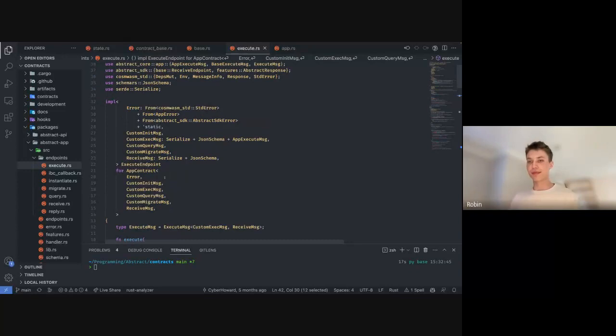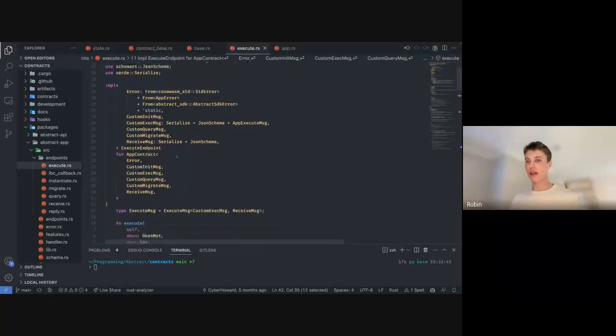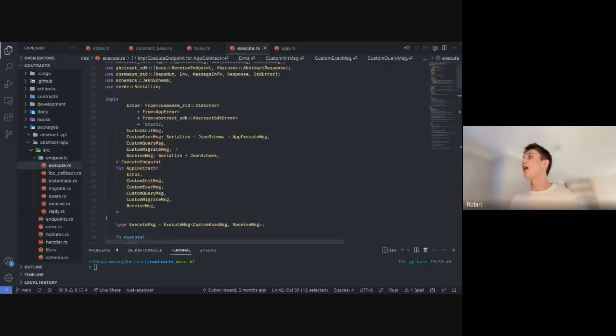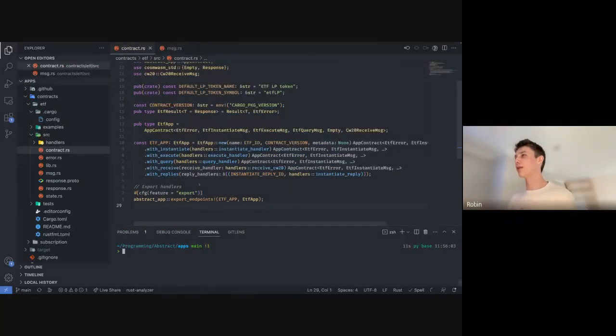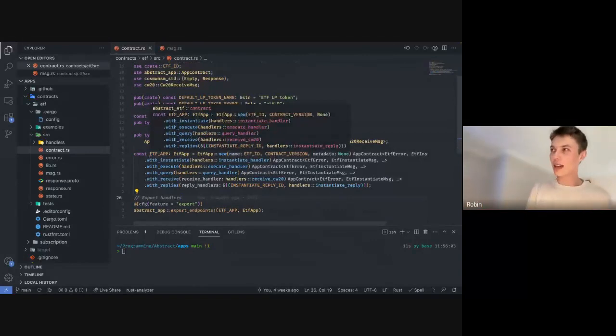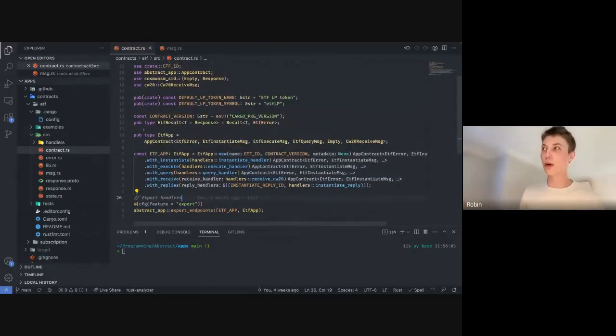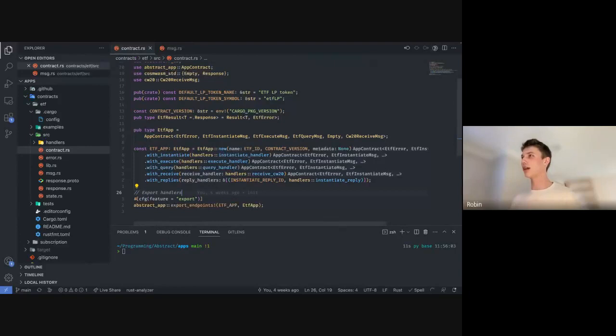Cool. So now that we have that out of the way, we can look at how this can actually be used, right? Which is more important. So I talked about this ETF application while we actually already built it, and I'm showing it to you right here. And this is a contract.rs. And first of all, I hope that you notice that it's a really nice overview of what this contract is and what kind of functions it supports.